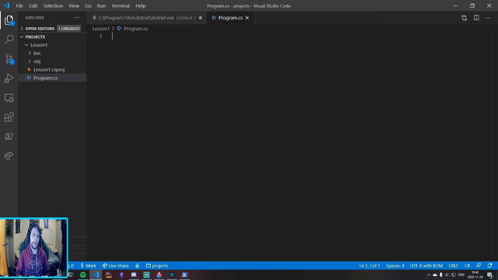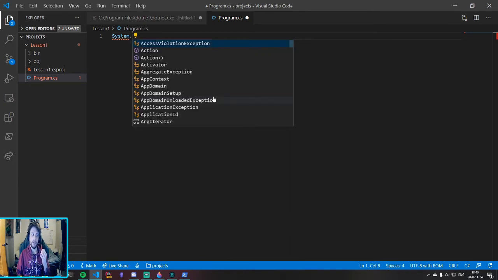So we have a namespace known as System. We don't need to know what a namespace is right now. All we need to know is that we can reach into this thing called System, and then we put a dot.